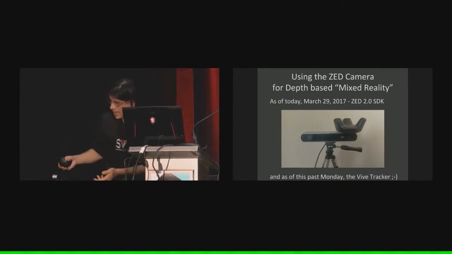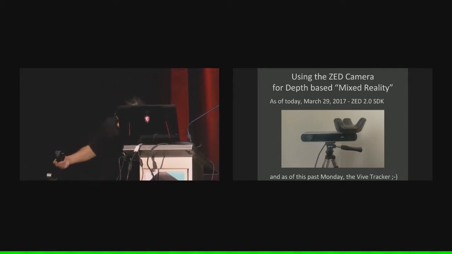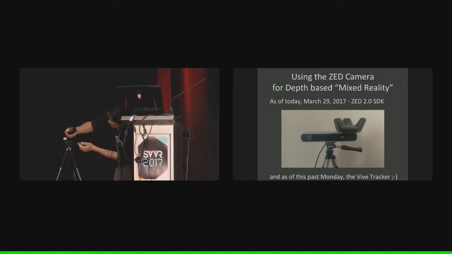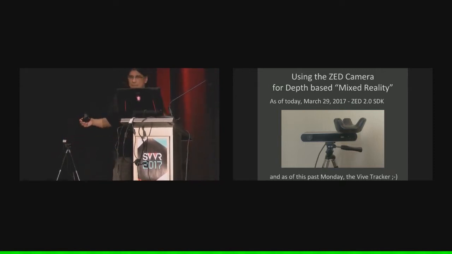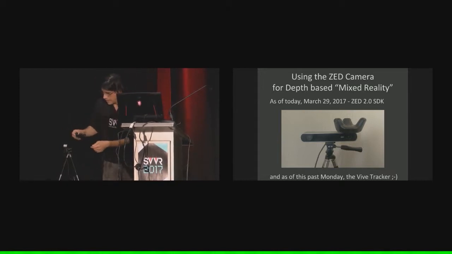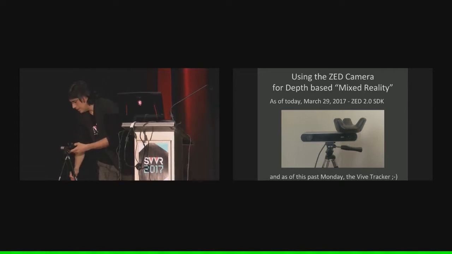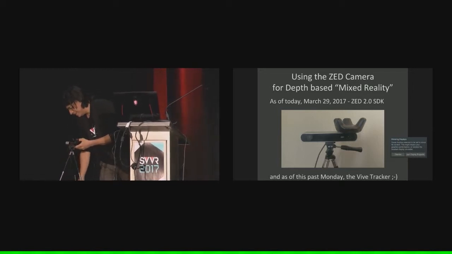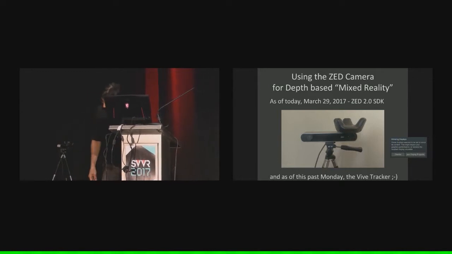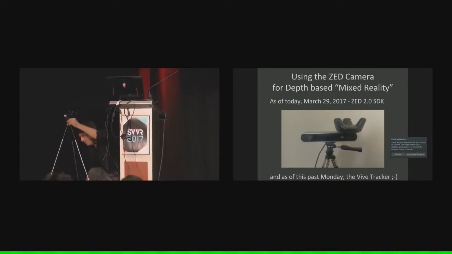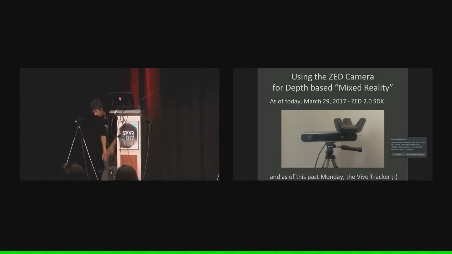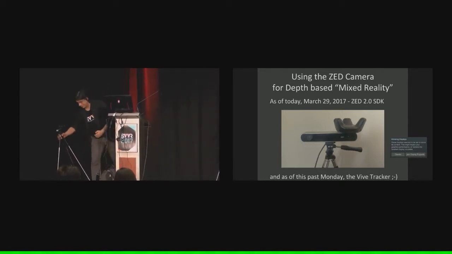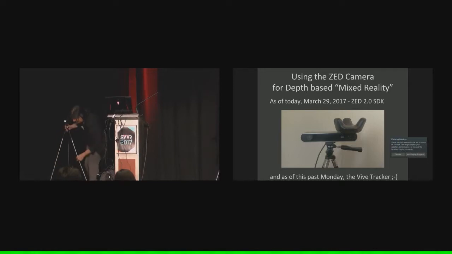I generally like to make it easy and try to line it up, guesstimating visually that it's over the left camera, which is the one that's composited, and that it's facing the right way. So I'm just going to place that there. And we'll see if this experiment works. I really have a flimsy tripod here, but let me just make sure it's extended. No, it wasn't. I got it.